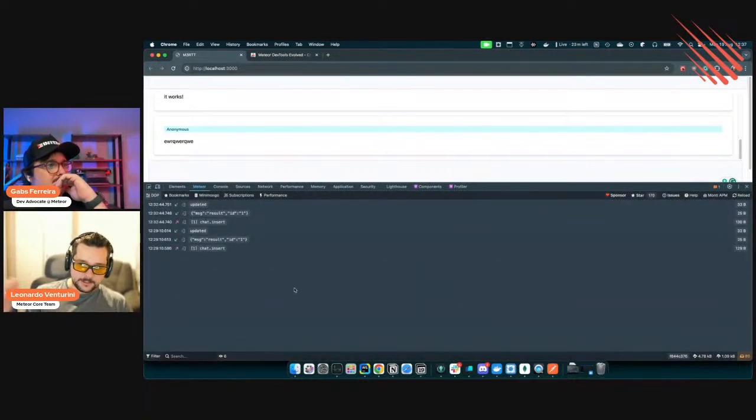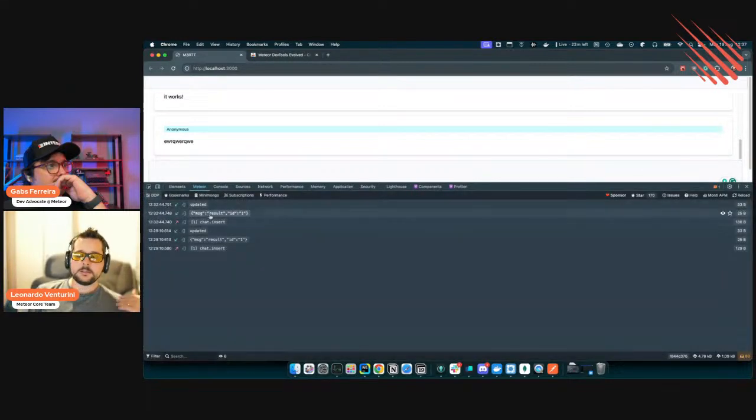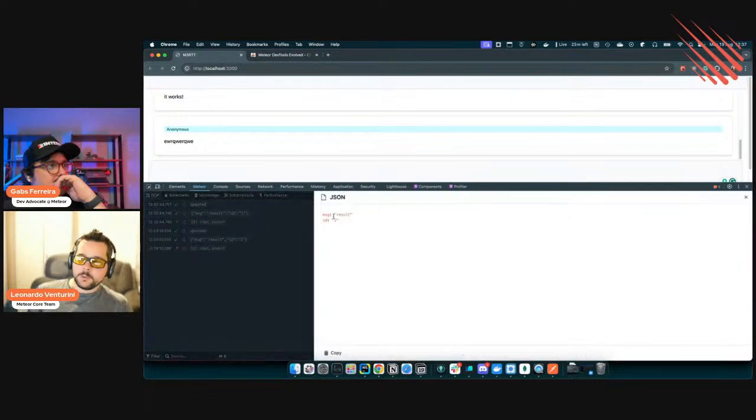So the way this happens is it just sends a message to the server saying, I'm calling this method with these parameters, and then the server responds via the same connection, or virtual connection if it's a polling, and it will reply with the result, or the ID of the method if there is no result whatsoever.